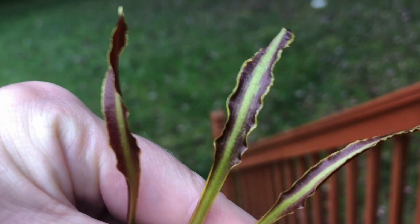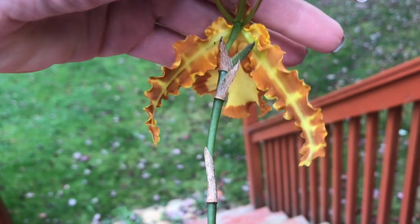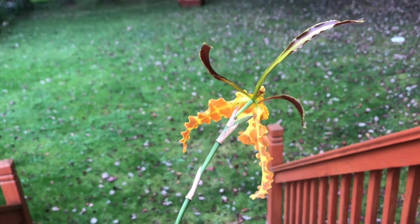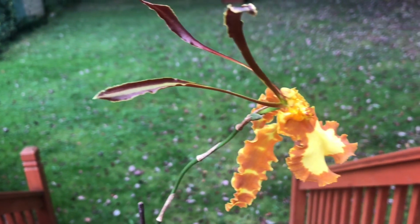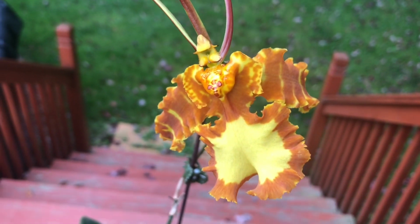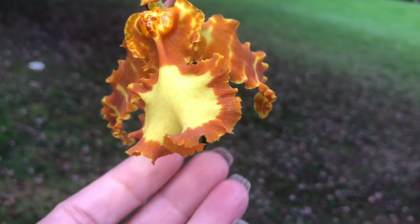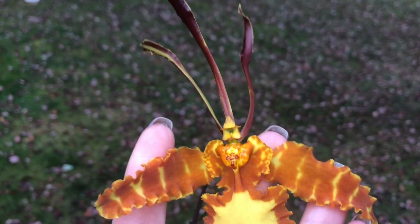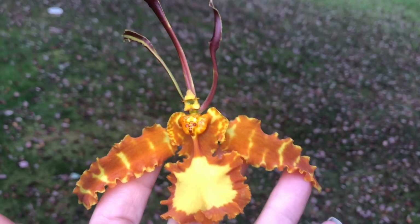Psychopsis kalihi, a big cross of Cranium anum with paphiopedilum. Look at these antennas, striped green and purple. This one is a first time bloomer for me. It is a sequential bloomer, so a flower will stay up to 4 weeks. Then after that there is going to be a new one, then 4 weeks later another flower. It's supposed to bloom from the same spike for years. When I look at the flower, I don't see a butterfly, I see a Japanese samurai.